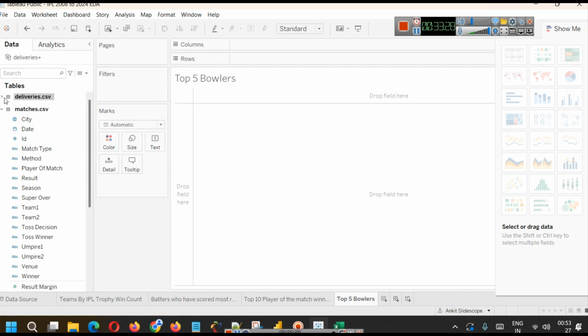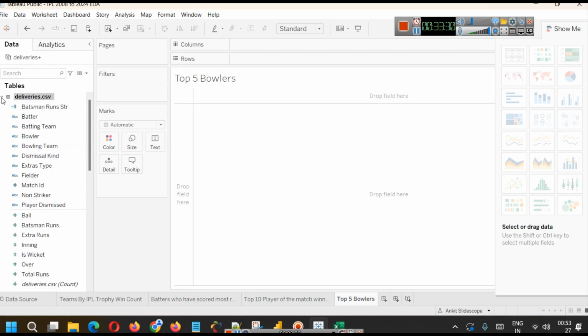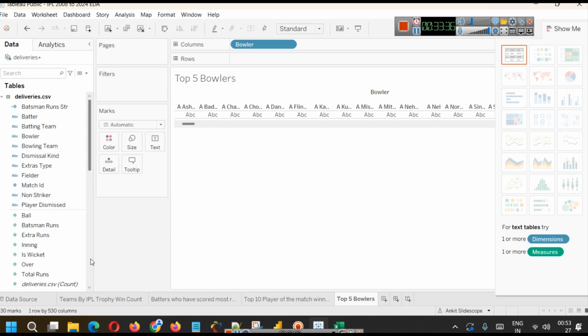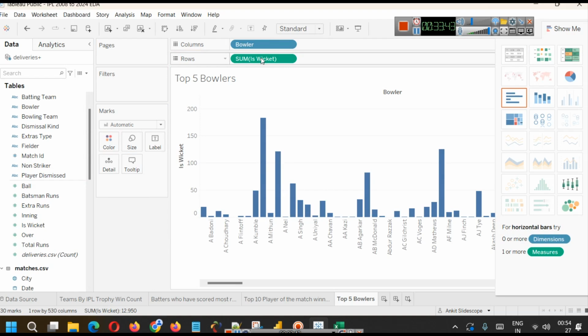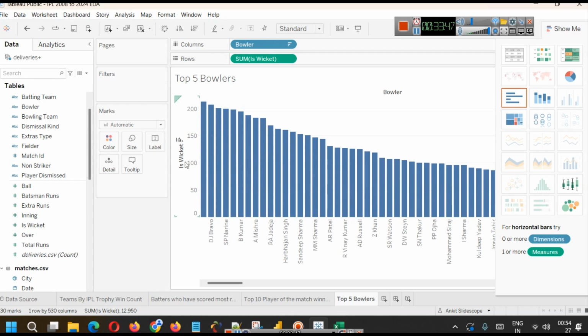So from deliveries table, because here we will find the information, we'll drag bowler name into columns. We'll add all of them, and then is wicket. So is wicket is a binary value like 0 or 1. When you sum it, you will see Yuzvendra Chahal is the bowler with most number of wickets.